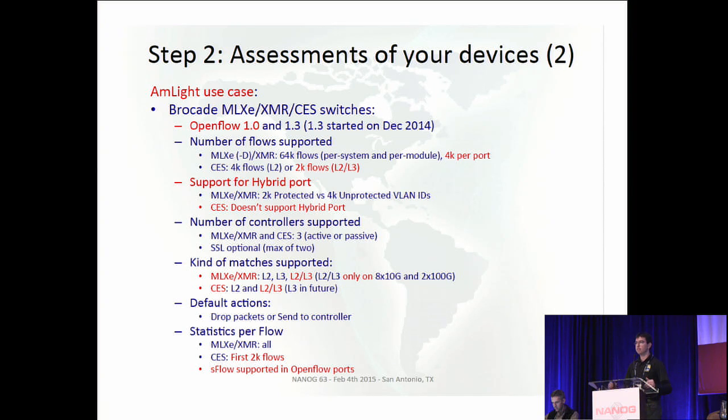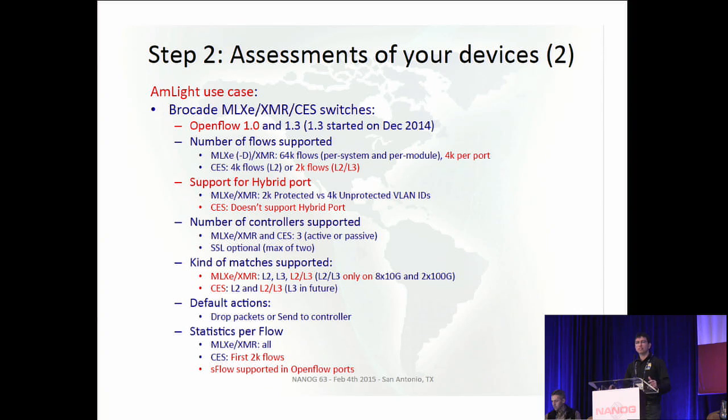It's very common that different line cards have different kinds of support, and some of them support only layer 2, sometimes layer 2 and layer 3 matches, and sometimes even only layer 3 matches. So this is the kind of thing that you need to understand. In our case, even though our network is only layer 2, we want to use layer 2 and layer 3 matches because, as an academic network, we have other plans for providing researchers in South America access to our network devices so they can create their own flows.